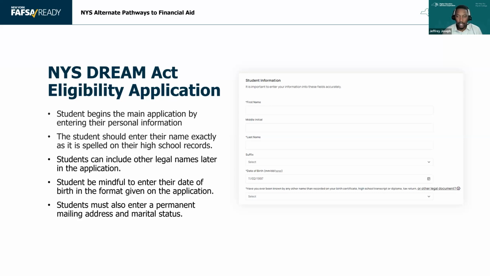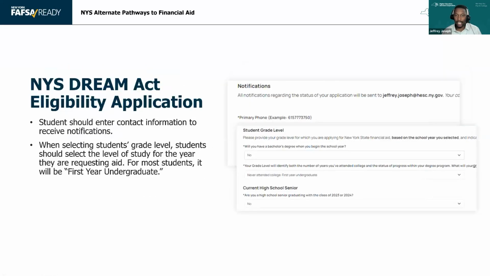The date of birth will also be there. And then if they are known by another name, whether it's on the birth certificate or on documentation like a passport, they can enter any other legal names they have on documentation right at the bottom there. They'll also be asked to enter their mailing address. They can elect to receive notifications via phone number. We don't typically use that other than extreme cases. We typically interact with students via their email address.